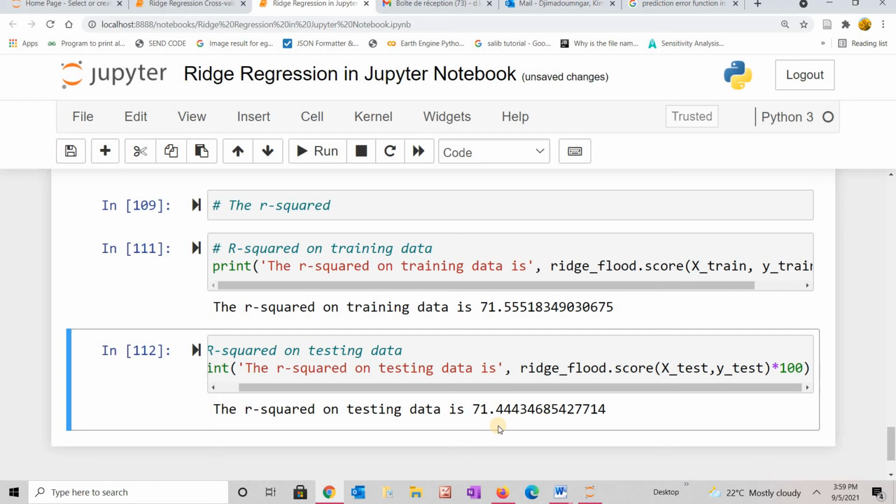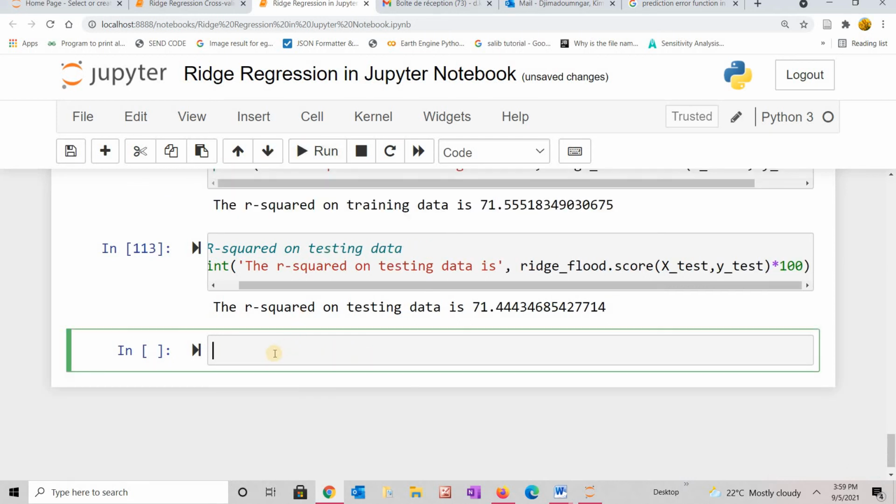Okay, so now we are going to plot the prediction errors and the residuals.